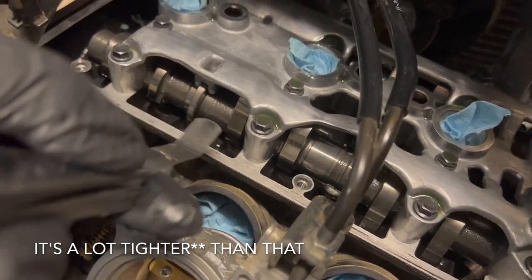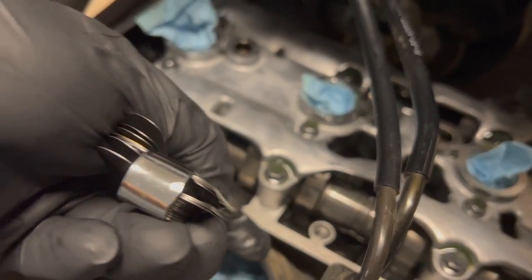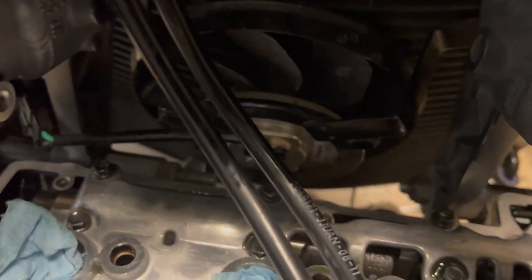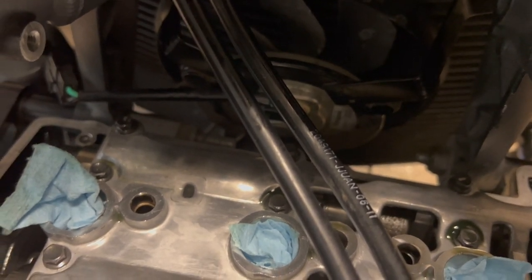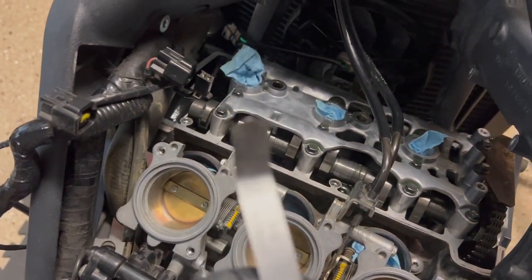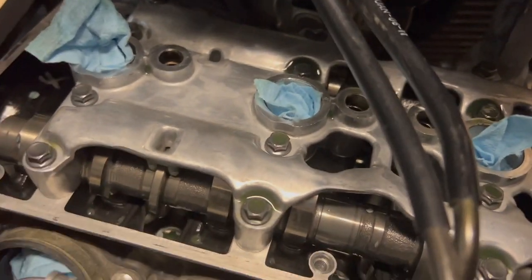So you're going for whatever feeler gauge just kind of clicks in and slides in without too much ease, but at the same time too, especially as you get to the exhaust valves, it can be a little bit tricky just because of the angle that the engine is at and how you have to bend the feeler gauge to get it underneath the cam lobe.